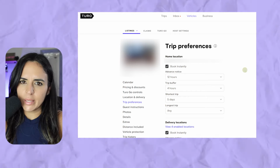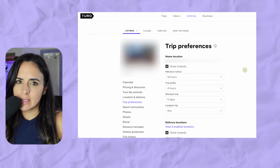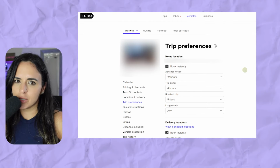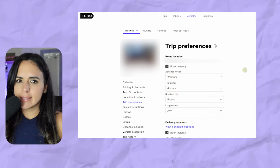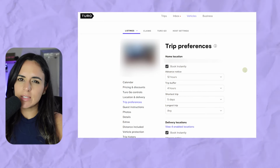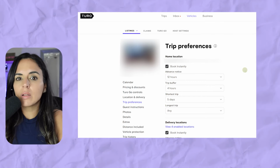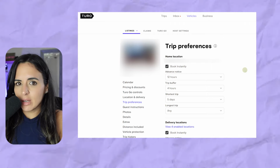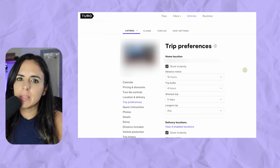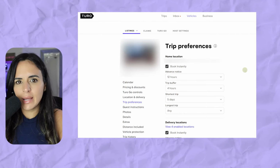So for example, if every time that you get a car back, you wash it, do everything that it needs, refuel it, and you park it right back at the home location, maybe you cover it, maybe you don't, and it has a lockbox, then I think maybe an hour would be reasonable, since it gives you enough time to wipe it down if it hasn't been covered, or uncover it if it has. If it doesn't have a lockbox and you need to be there, then you'd want to give yourself enough time to get there, or get someone else to be able to handle it for you.